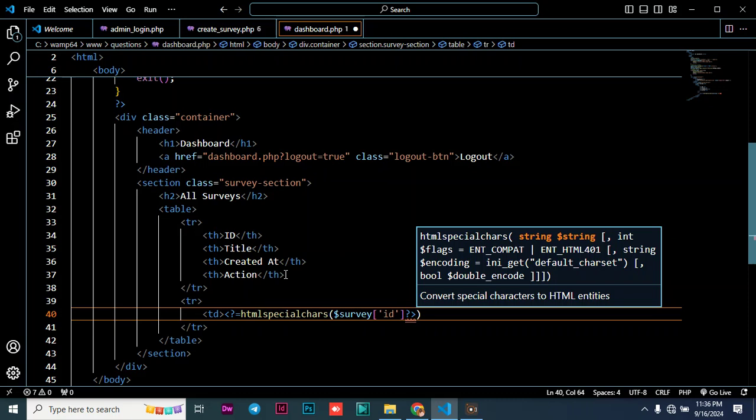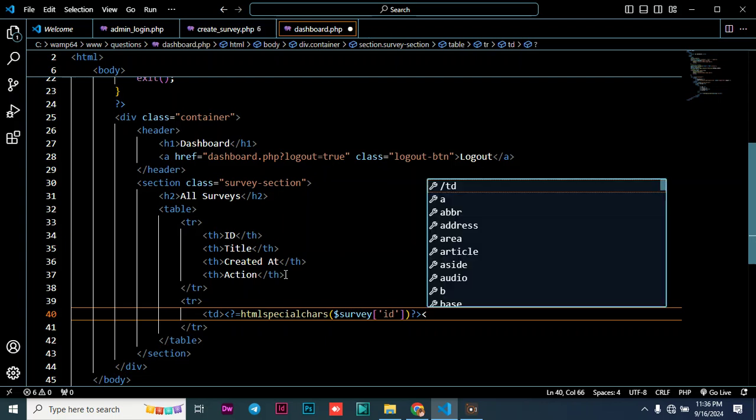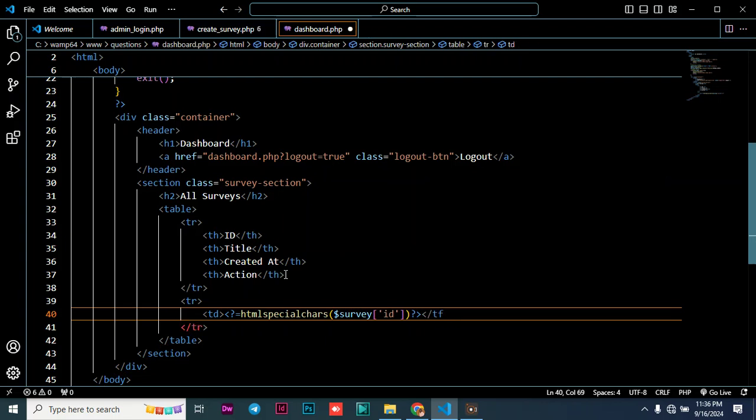so that it can capture all those parts. And then you need also to have the closing td. So this part is supposed to come after you have closed this bracket, and then you have the question mark, and then the angle bracket, and then you have the td here.